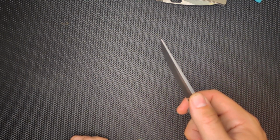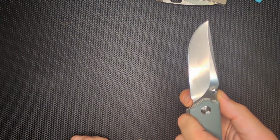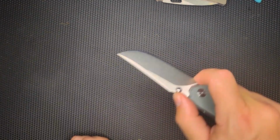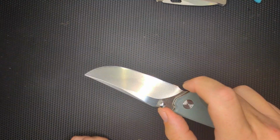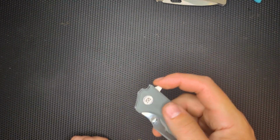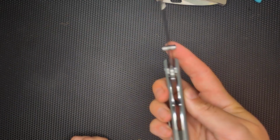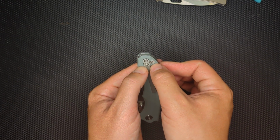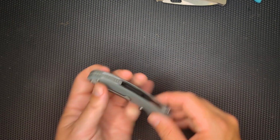No jimping here where there's this thumb ramp, but that's okay because you have a ramp. This sharpening choil isn't really a good place. I mean, you can choke up on it, but it's very small for someone with big fingers. Just throwing that out there. Access to the liner lock is great, and it doesn't pinch my finger or the skin of my finger. It works just fine. It's not a deep carry clip, so the profile will be sticking up a little bit on you, but not absurdly. I like it just fine.